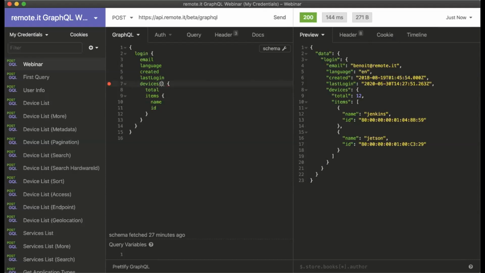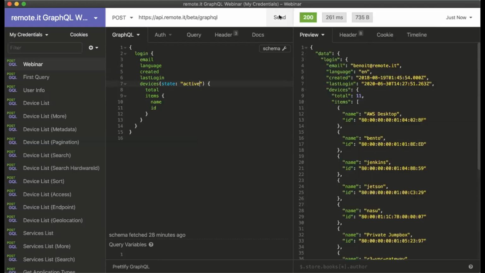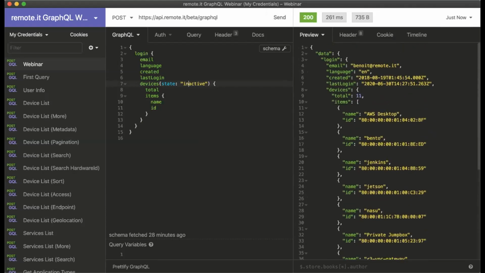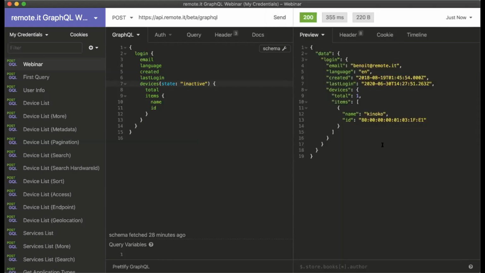What I can do also is filter for specific devices by name. For example, I want a device that has test in its name, so that will say, okay, I found this device called test pi. I can say, show me only devices that are online, so I can state active, and I will filter. Whoops, you see, syntax error shows in red. The tool is really nice for designing GraphQL queries. So this shows you on the right all my active devices, or if you prefer, I can show my inactive devices. I have only one.